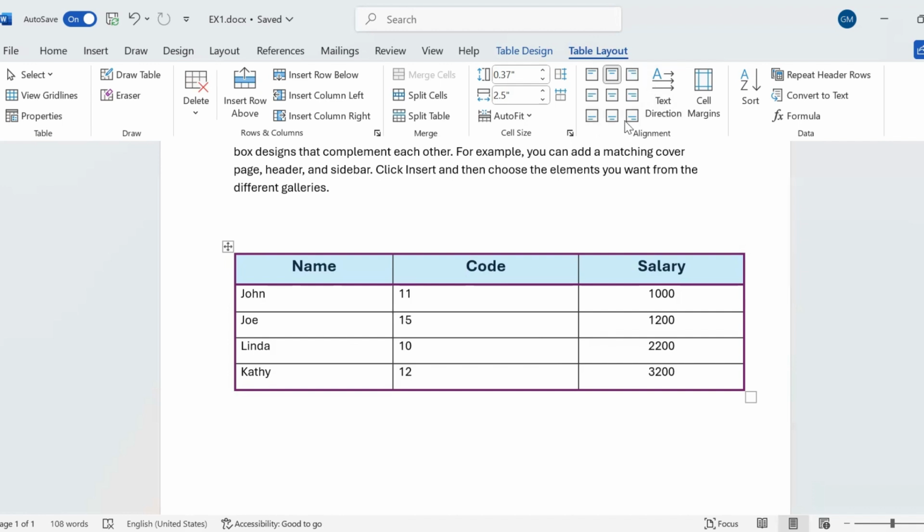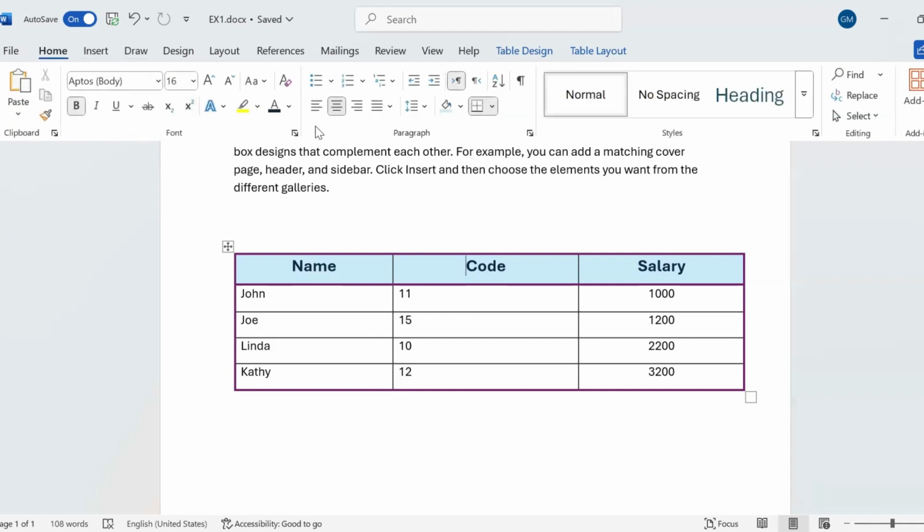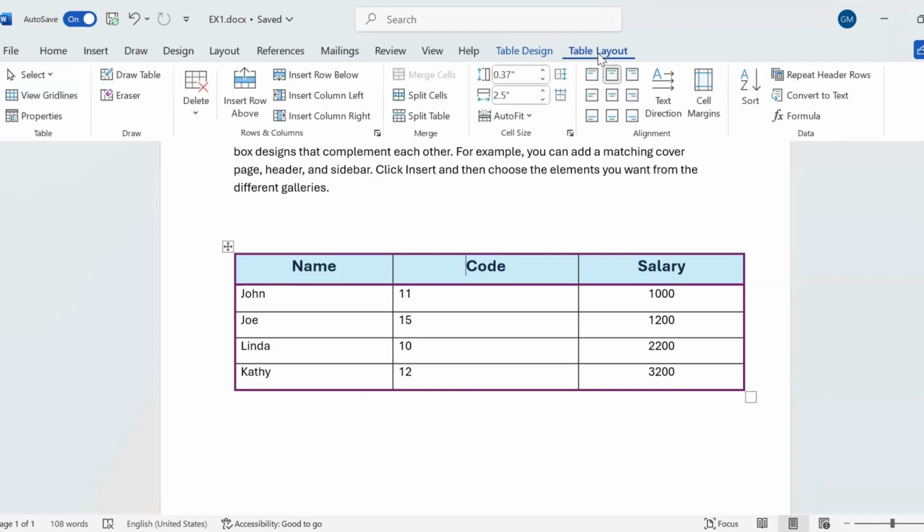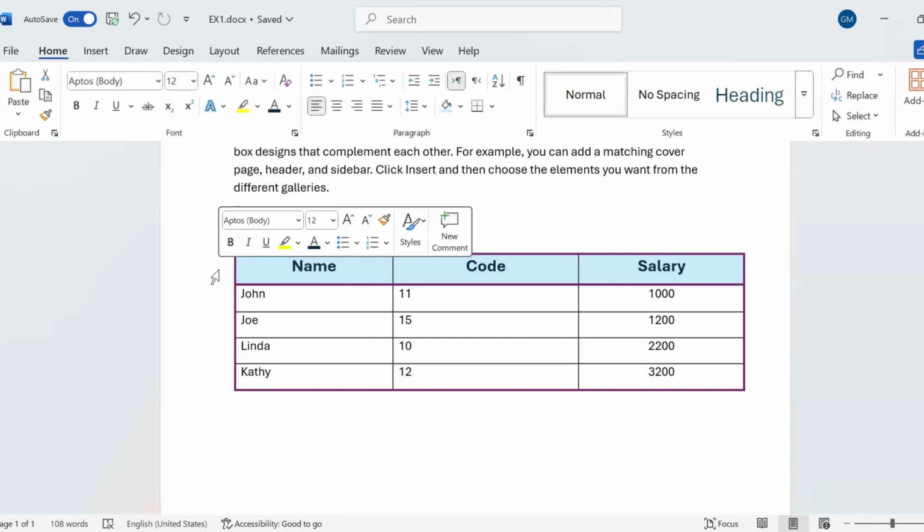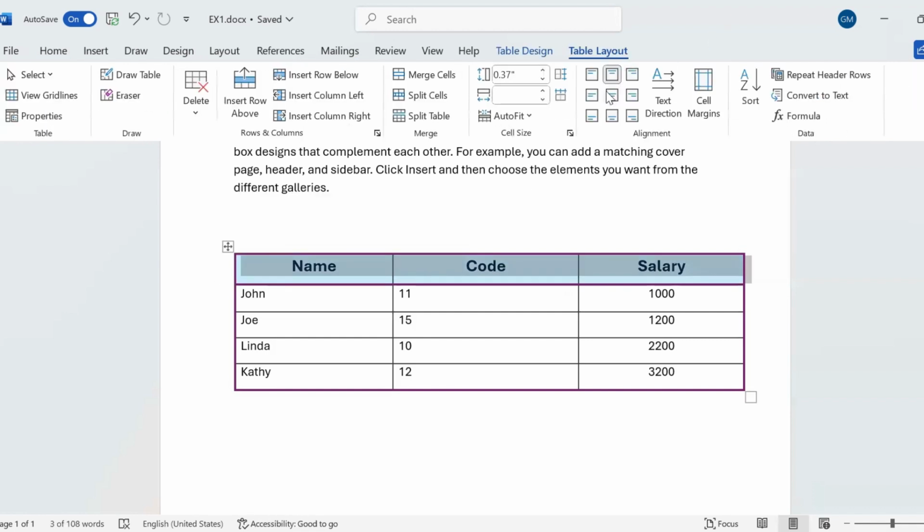For example, here we have a sort of alignment, but here we have vertical and horizontal alignment. We already chose the alignment from here, but this is only horizontal alignment. What if I need to add the table header exactly in the middle of the cells? So I will select this, and from here I will choose middle. Now it is centered vertically and horizontally.